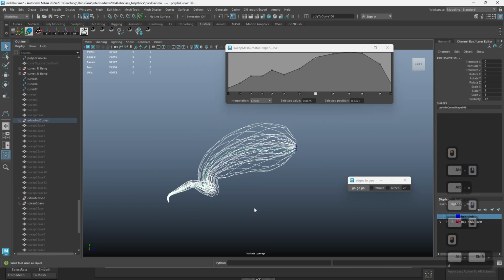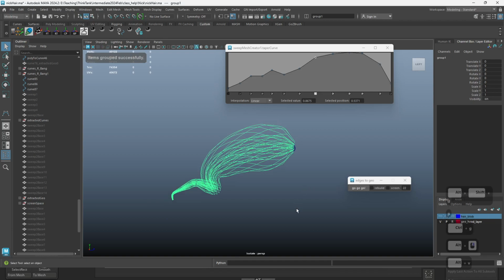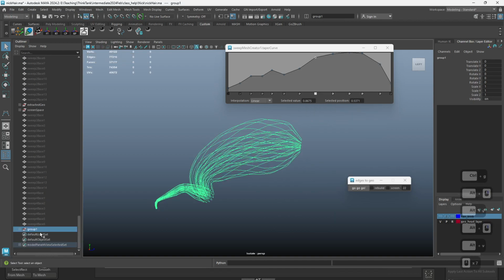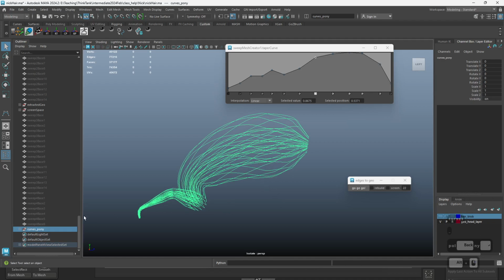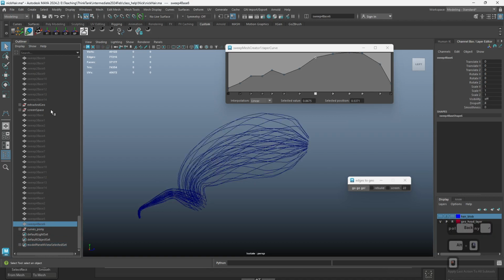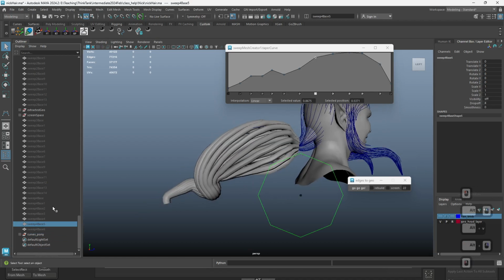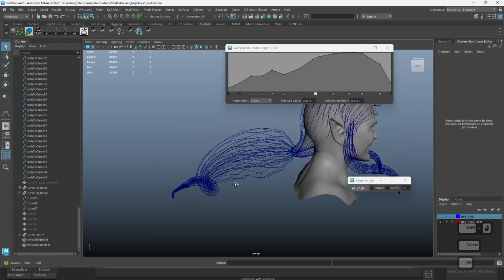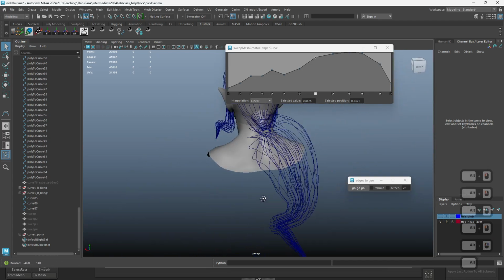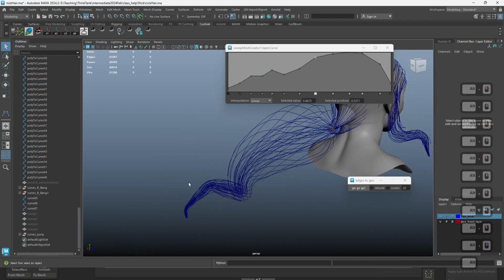Kill history. Shift P, Control G. It's gonna be our ponytail. Curves. Whoops. Pony. Cool. Gonna get rid of all of these nodes that were created alongside the way, including extracted curves. And there we go. There we go. And we have a nice twist that goes kind of along.